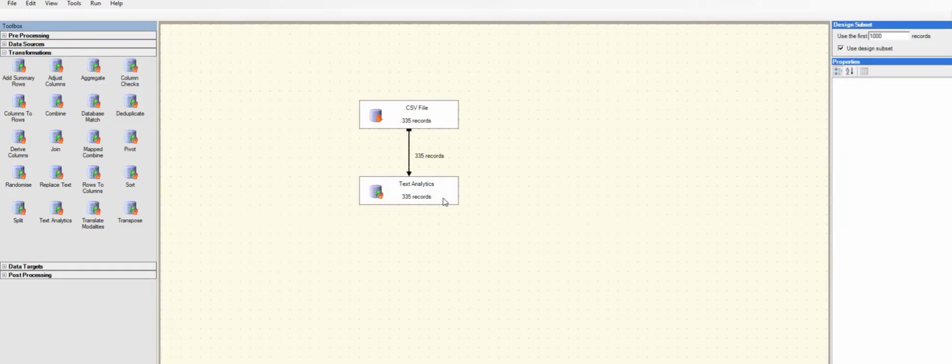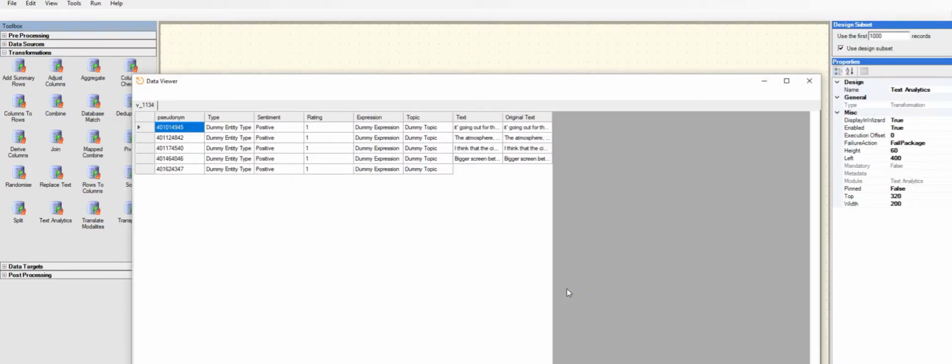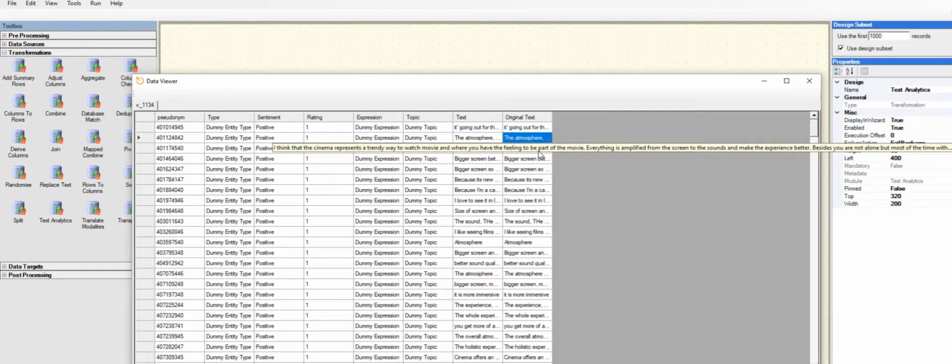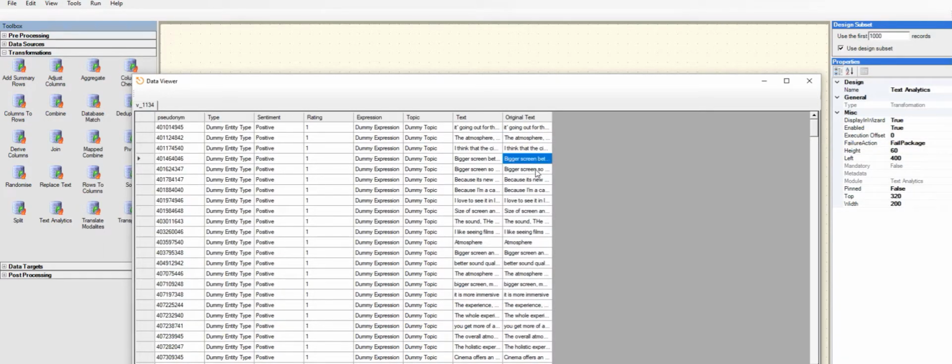You'll notice that if we look at that data, Loadit has actually produced a whole set of dummy data. The columns that are output are the common columns that will be output for real when you run this. But by default, because each verbatim that you put through the text analytics is essentially chargeable against your quota, what Loadit does is just generate some dummy data and doesn't actually run the text analytics for real.